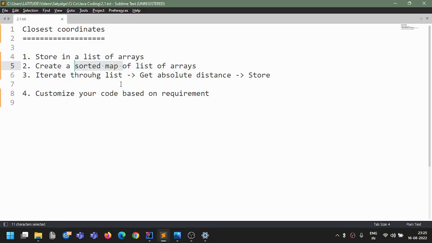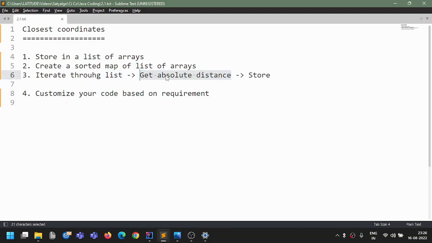But this is clear, right? My intention is to find the shortest distance, or the third shortest distance, or maybe the largest distance location, anything. Whether it is a smaller distance or larger distance, I need to sort it. If I sort it, it will be easier to find. That's why I'm taking a sorted map. Why I'm taking this map, I'll show in the code. Now we'll do that in the code. Once we get this, we'll iterate through this list, and once we iterate through it, we'll get the value, the distance.